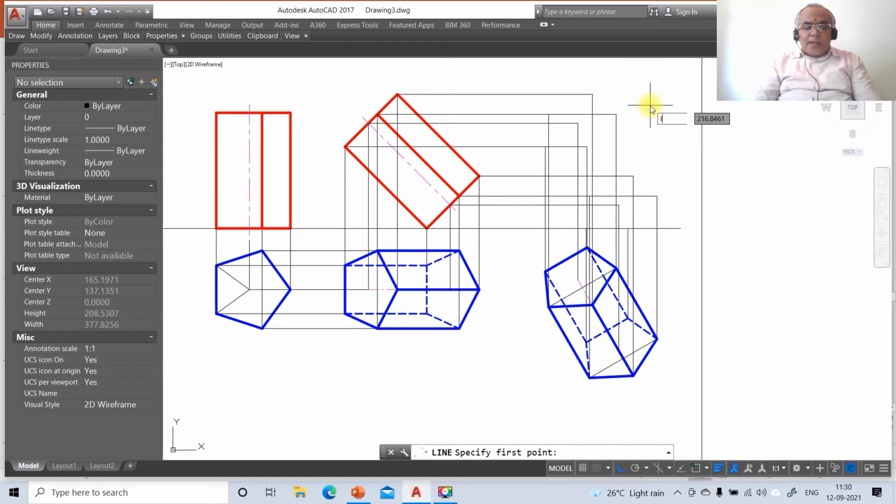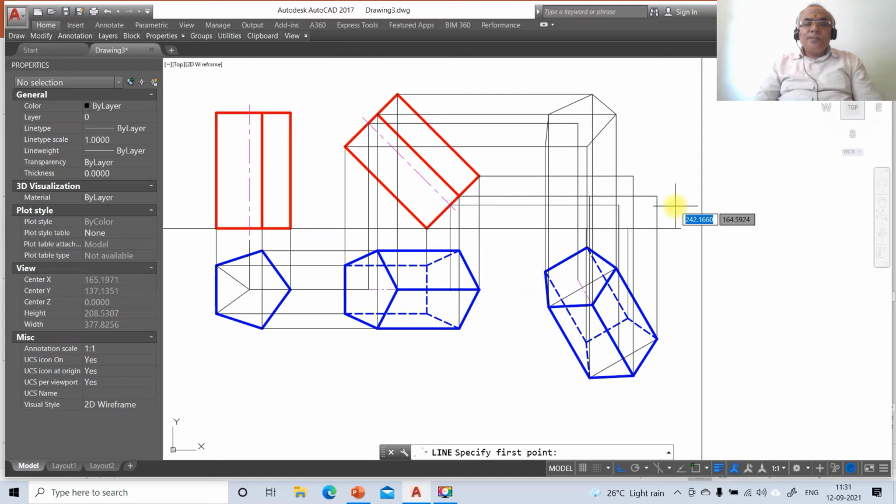Then go to line, take int of this and take intersection of this and take int of this and take int of this and take int of this.